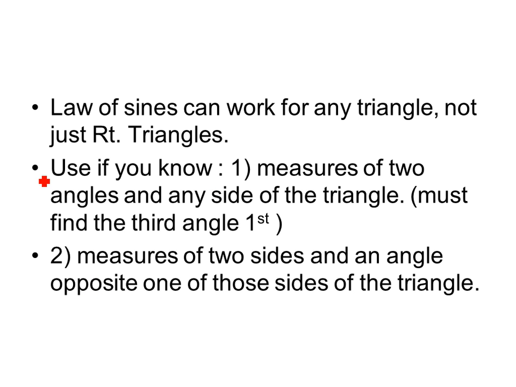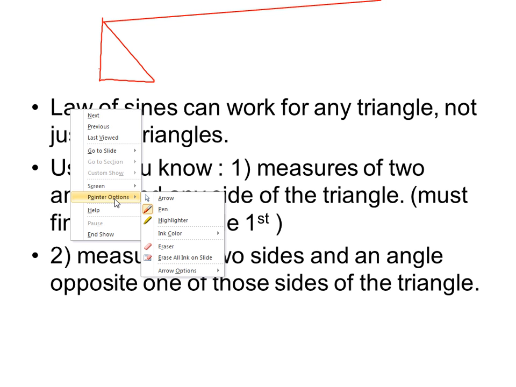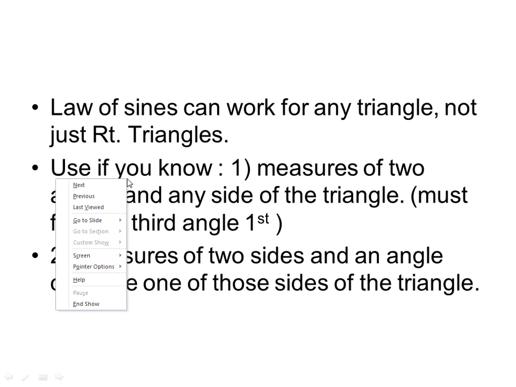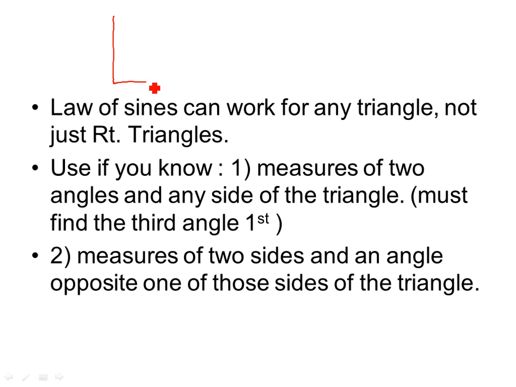All right, these are a couple rules. Law of sines can work for any triangle, not just right triangles. Everything that we've done up till now, you always had to have a right angle in there. Well, now you don't have to have a right angle. So it works for any triangle, not just a right triangle. It could be some triangle that has one angle that's 50, one angle that's 80, and another angle that's 50. It would work for that triangle.